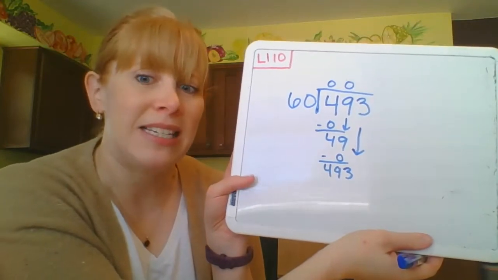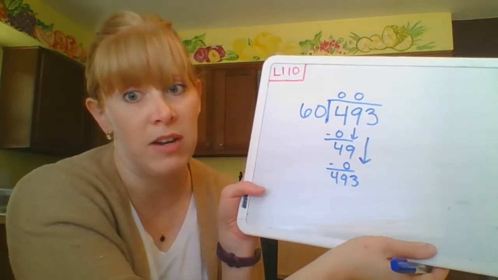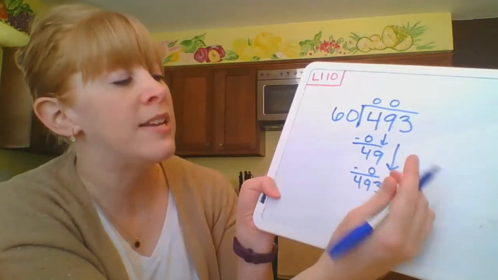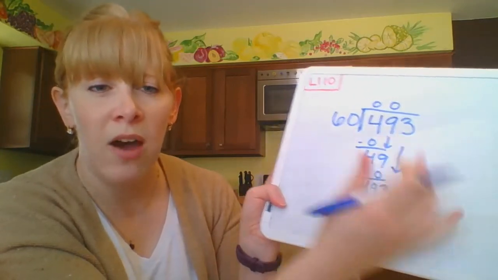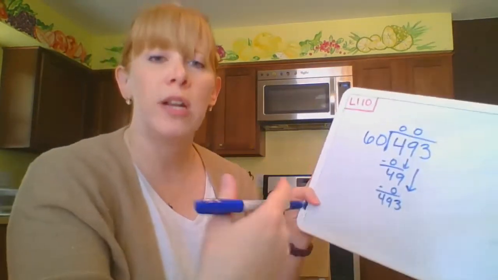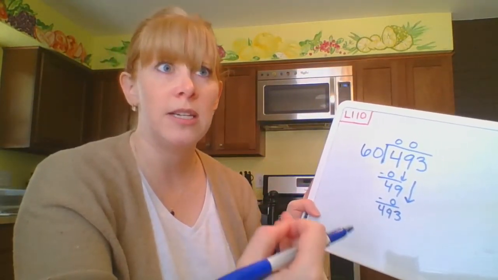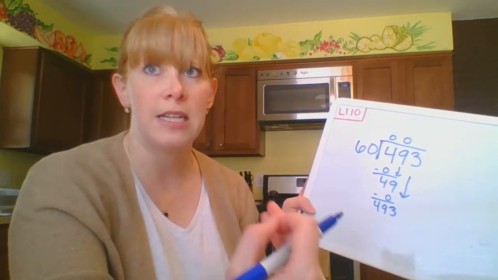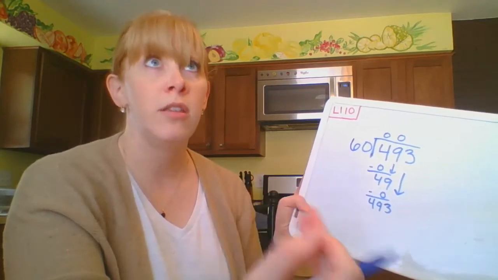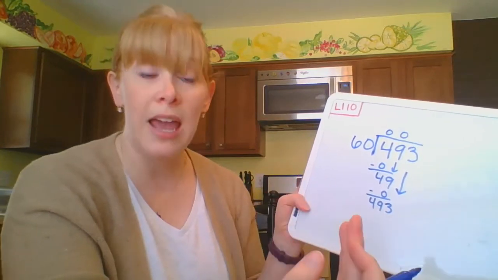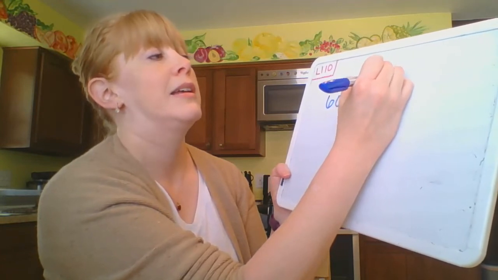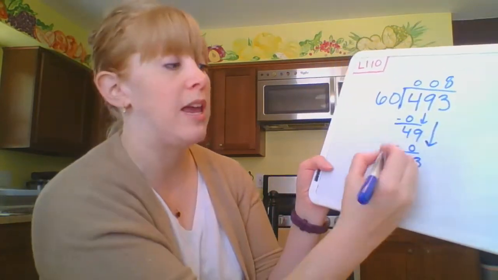493 divided by 60, and I can do 493 divided by 60. So I'm not going to need another placeholder. I'm going to have a digit in my quotient, and I can kind of put that 3 out of my mind for a second, put that 0 out of my mind for a second, and just think about 49 divided by 6. What's the closest one that I can fit in there? If I'm doing my 6 numbers, 6, 12, 18, 24, 30, 36, 42, 48. 48 is going to be the closest. I'm going to put an 8 here in my quotient. 8 times 6 is 48 with a 0 on the end.